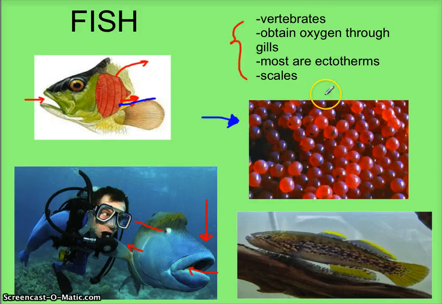And here's a picture of some fish eggs. Now, not all of them are circular or spherical. The young then develops outside the female body. Now there is an exception or two. Sharks and guppies are an exception. You actually have sharks that give birth because the baby shark spends its gestation period inside the shark.